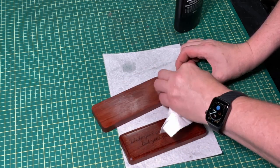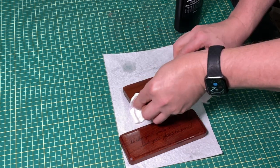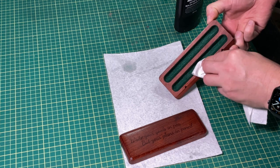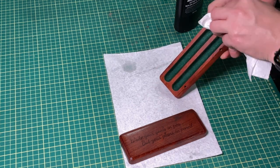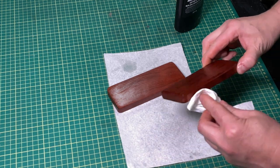And this, you could clear coat it as well, but I prefer the oil, because if a pen box gets banged up, it's going to need some rejuvenation, and with oil like this, you can just put another coat on. So that's it.